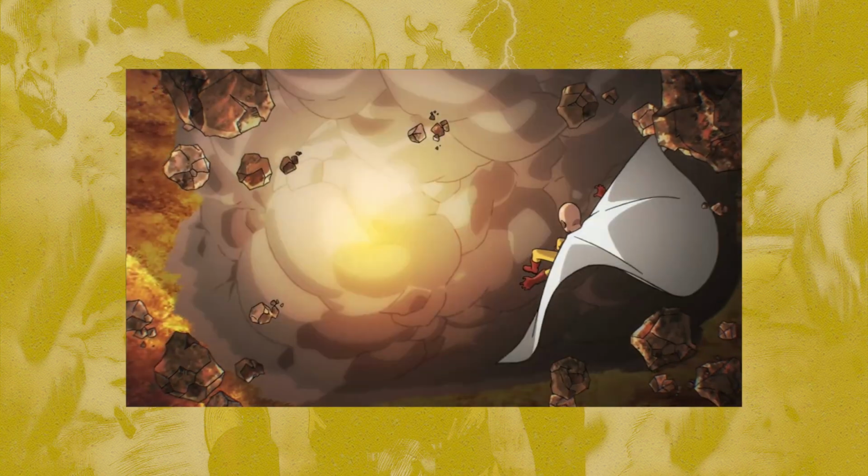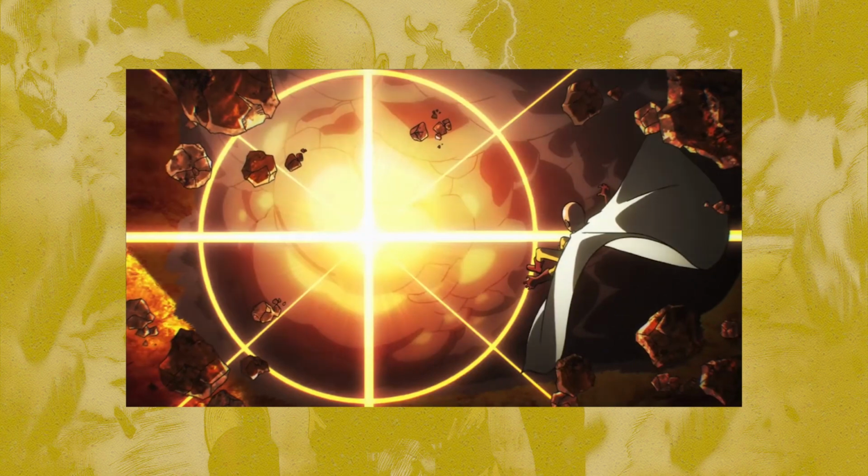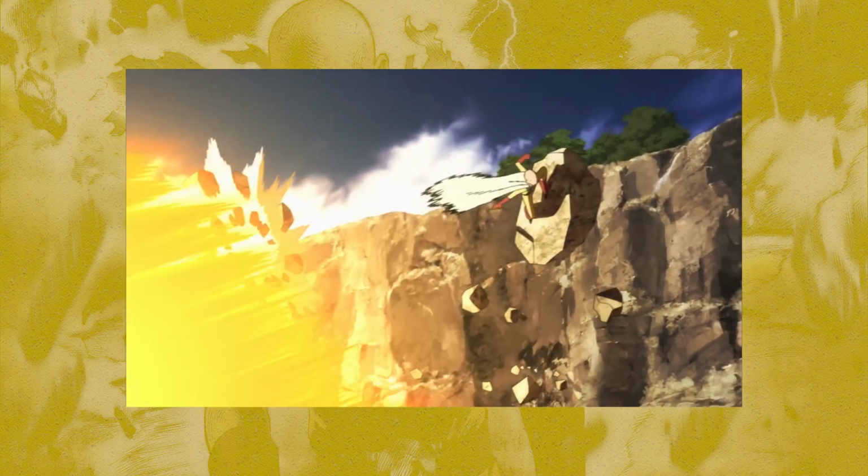Then the whole color palette changes as Genos charges up an attack, and you get a seamless transition as all the dust covers the shot, and then when it begins to clear, you come straight back to Genos. It was also a cool little addition just to have him break the rocks behind him here as he plants his foot down, and once he increases the power, they then get shot out of there. It's all these small visual cues which give depth to these moments, even with like this ring of dust that surrounds him the entire time.